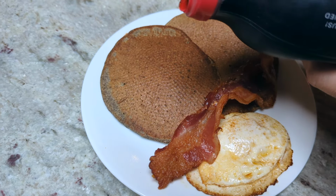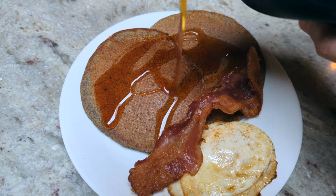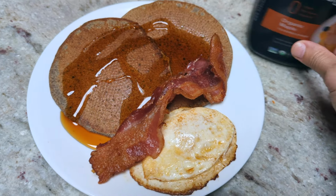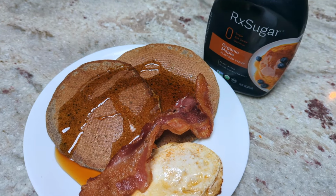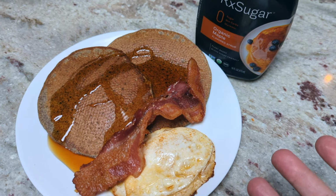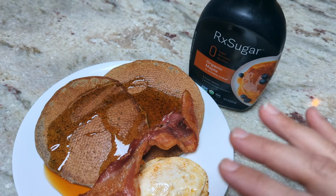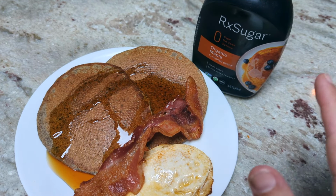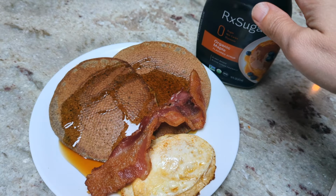I'm doing some RX maple syrup on my pancakes. So lots of allulose on here, and allulose actually is shown to help with blood sugar response when you consume it with carbs. So that's why I don't count it against my carbs, because I'm trying to think of my blood sugar response. And if this is actually reducing the effect of the other carbs in my meal, why would I count it towards what's gonna raise my blood sugar? It doesn't make sense to me. So anyways, don't count that.